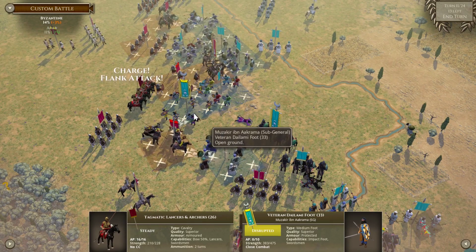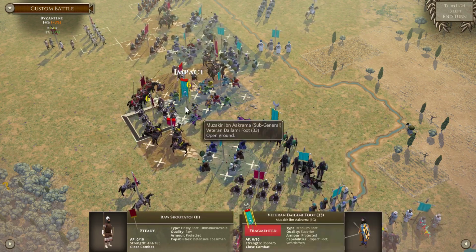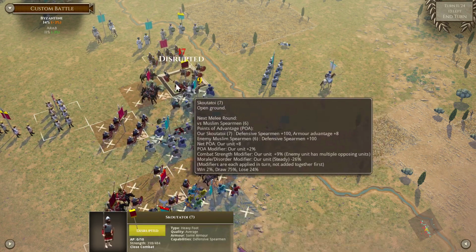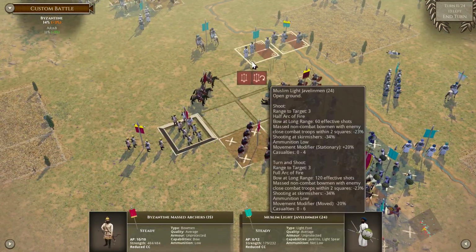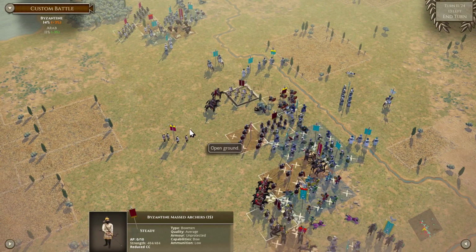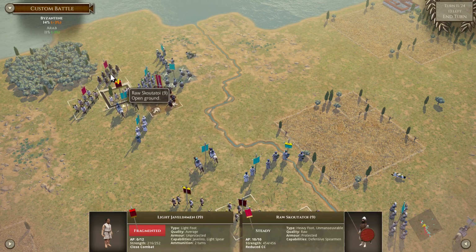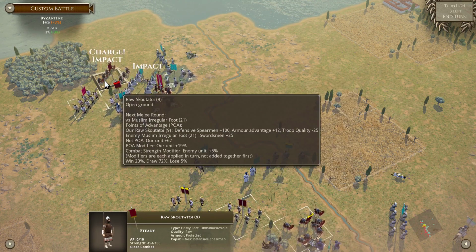Well, we start with that. And we hope. Nope. Pile in. Nice job. Move towards that flank. Fight this first so we don't get rear charged. Move out, can't move up. Well, we gotta take a risk here at this point. Pays off.